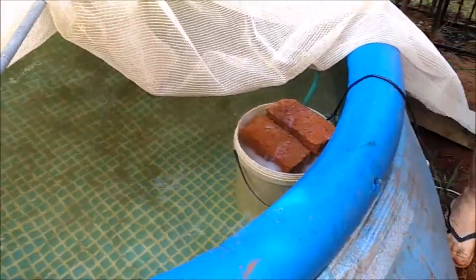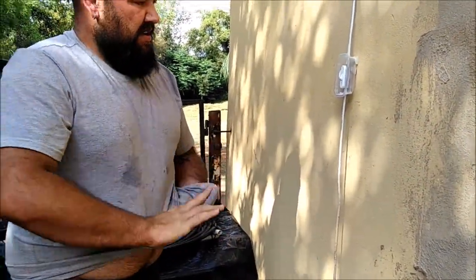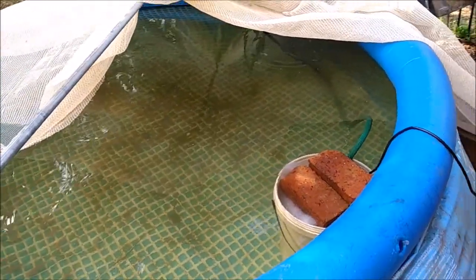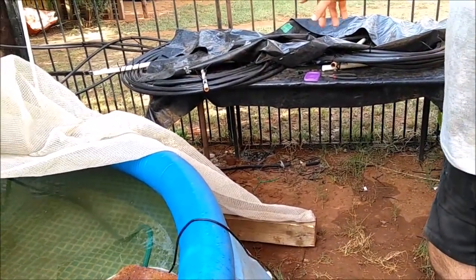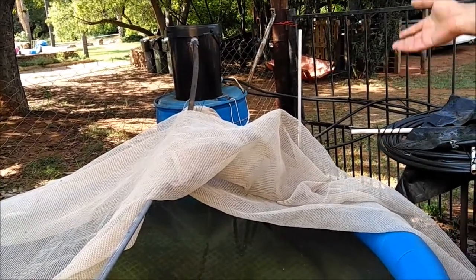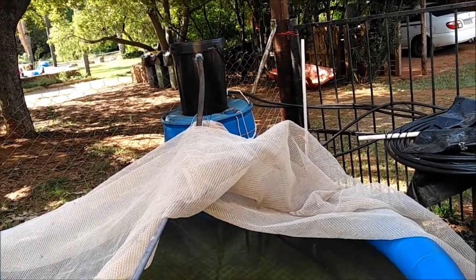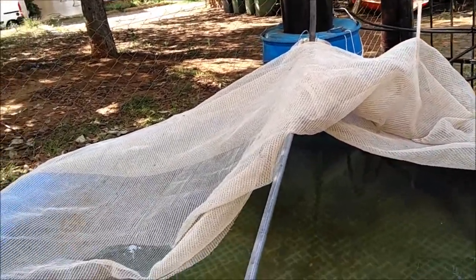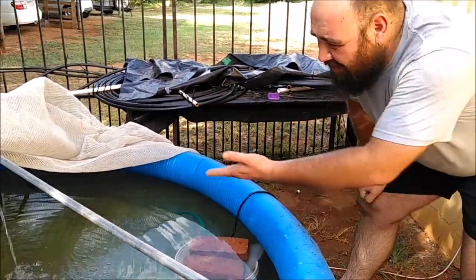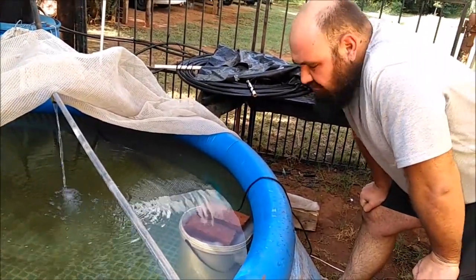Now just switch it on. Make sure your hands are dry — I don't want to get electrocuted; I don't have any hair to fry. It runs through the coils to heat up in the charcoal filter. Up in the top of the charcoal filter I also put a piece of this material to avoid any other gunk coming out there, for clean water to rush in. It should come out any time now — and voila! Lovely clean water coming out. I'd probably even drink that — well, it should be good enough to drink.